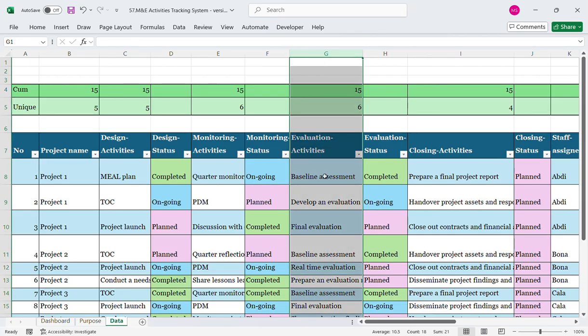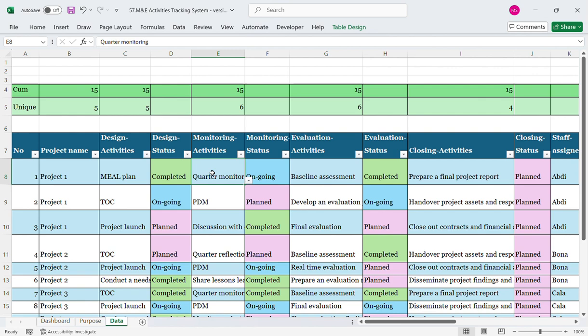Again, for evaluation, you fill the number of activity you want to plan for that particular project. For example, in my case, I filled as a design activity meal plan, theory of change, and project launch for project 1.